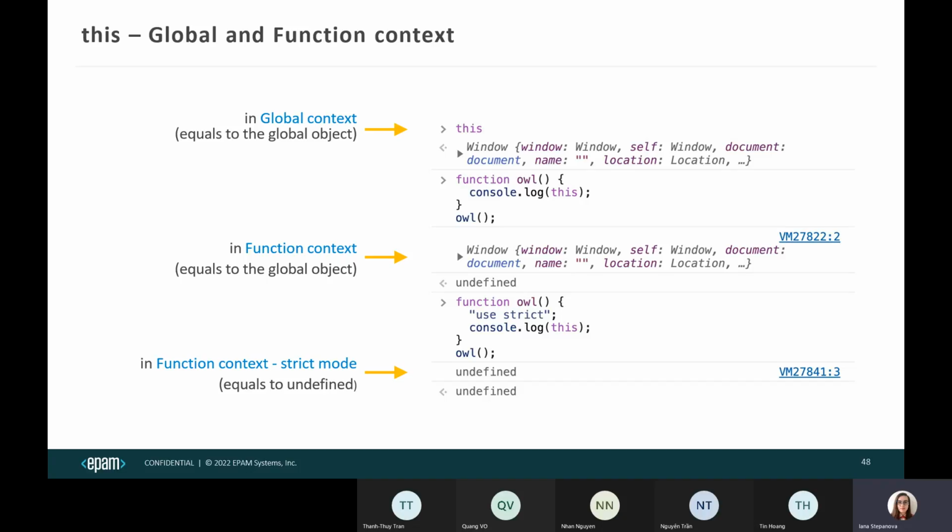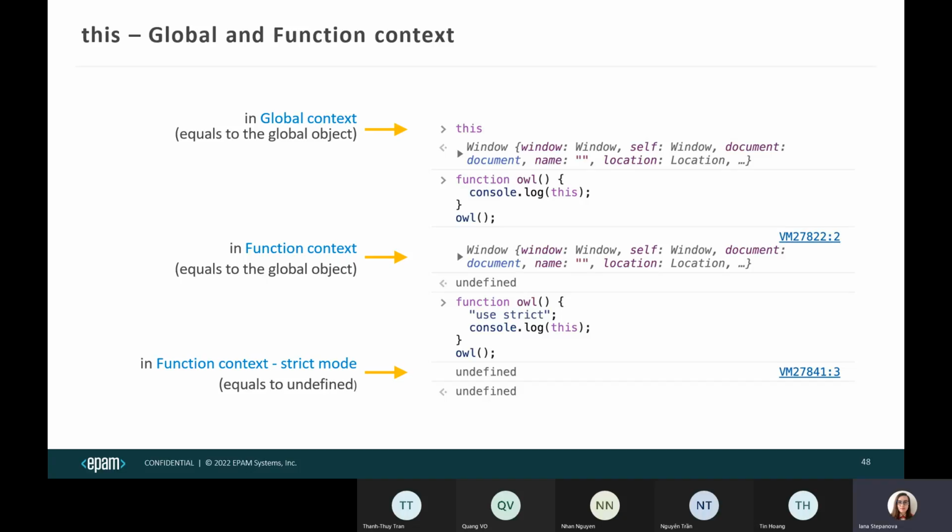I will update the link right now to make it in English. One moment. This is better. So when you are using strict mode, it will allow your errors to be better viewed, to be more visible.